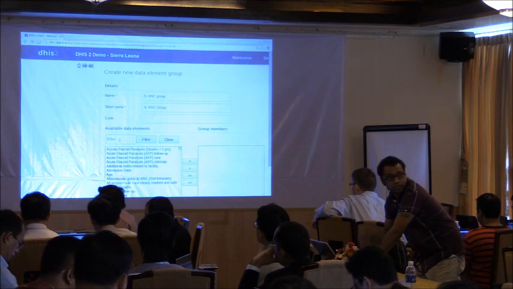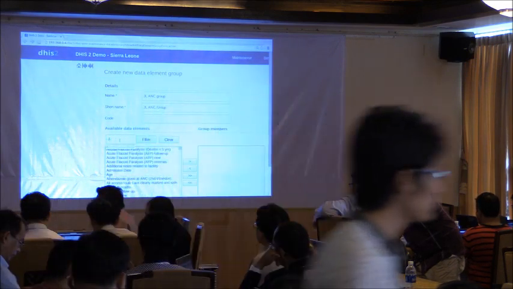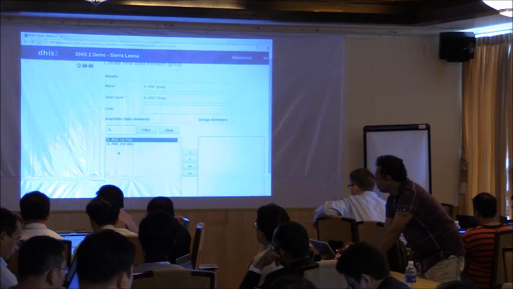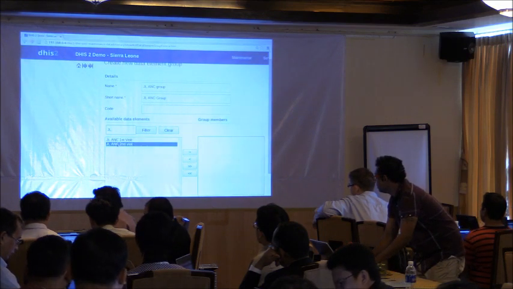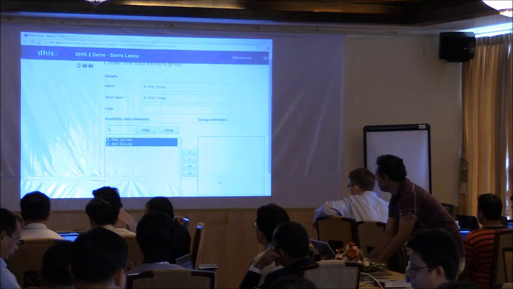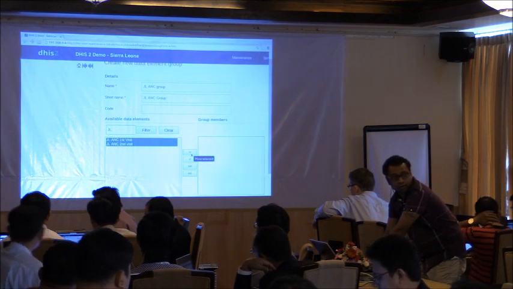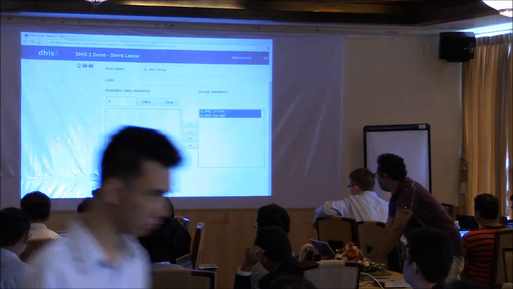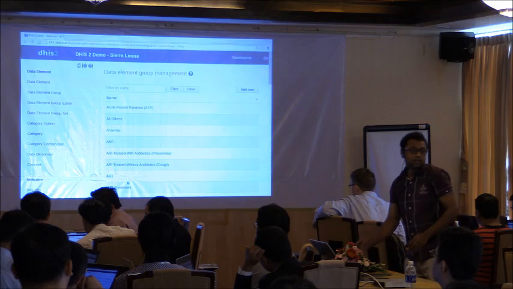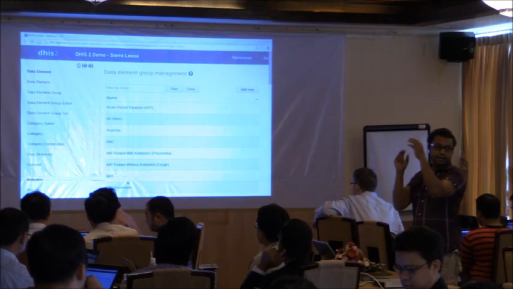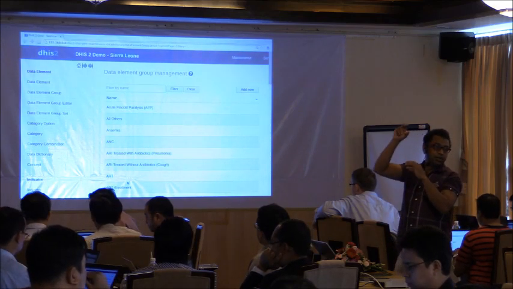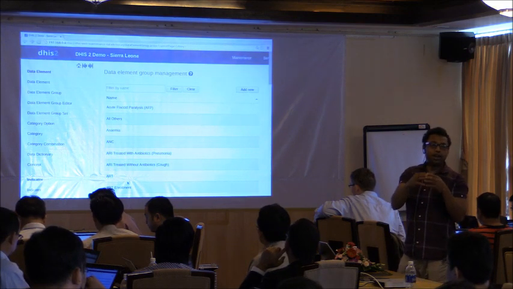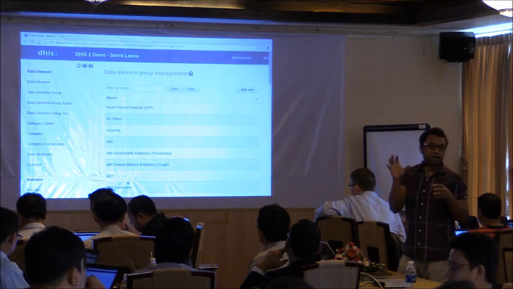And here you can search your data item which you have created. I can select this and click on this arrow button to get it here, and go down and add. So what I did: I selected the data item, created a group, and put the data item into the group. You should create these groups sitting down with your health partner.